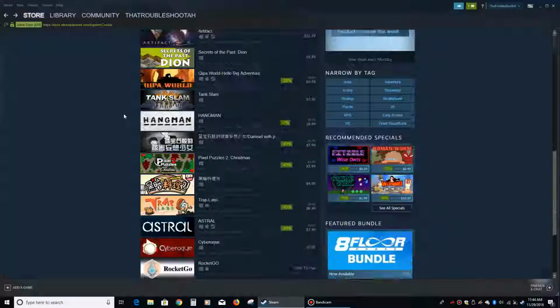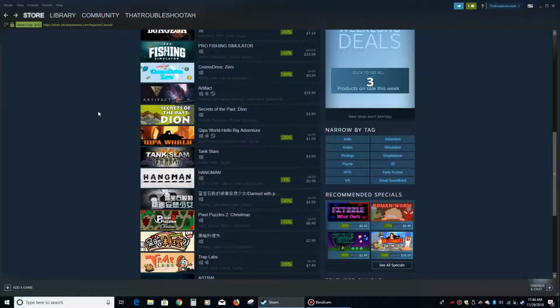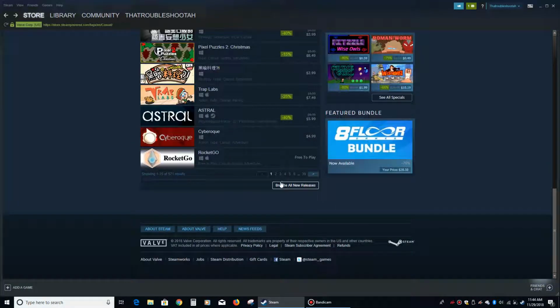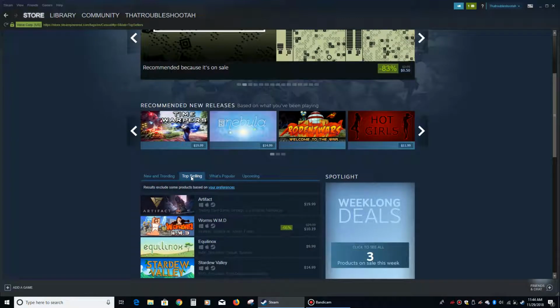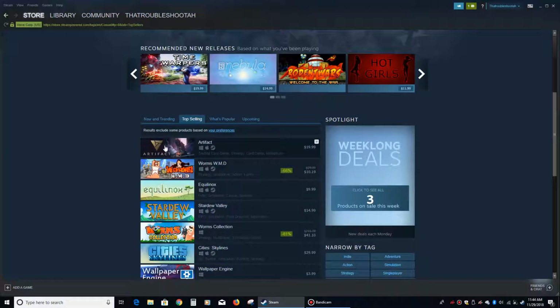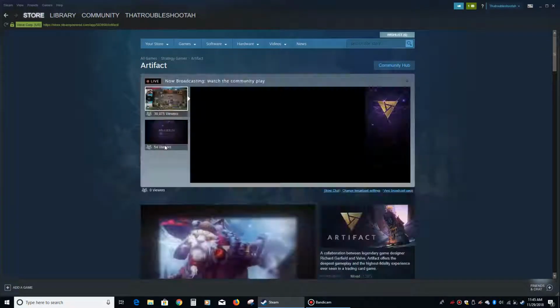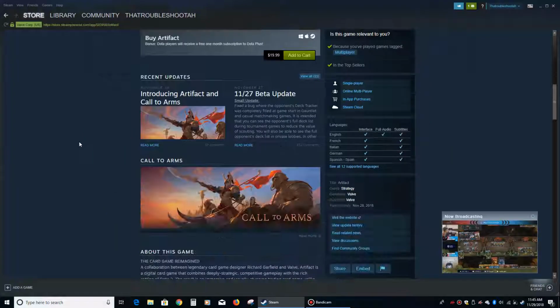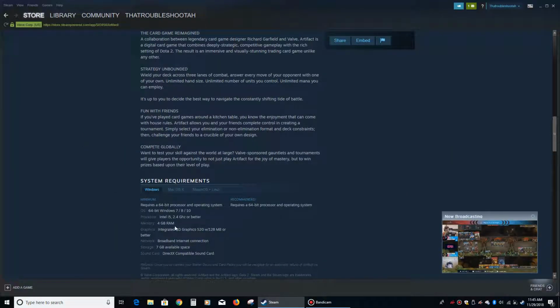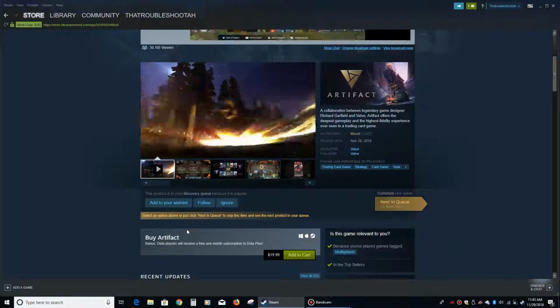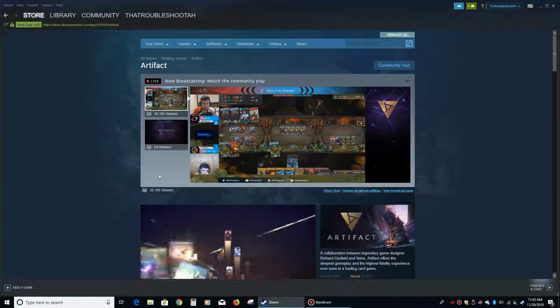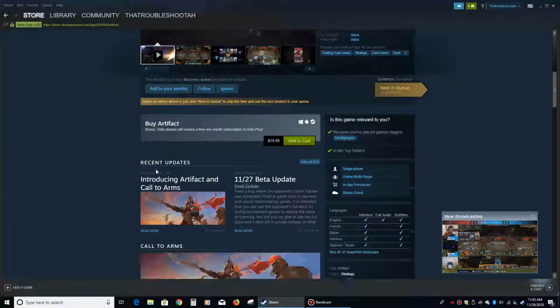If you have a nicer machine with a video card, then you can play harder games that are going to be harder on your computer. And then you can also go through Steam and say, okay, what are the top selling games? Well, Artifact is, I guess, the top selling casual game. And for this, you need kind of a beefier machine. You need at least an i5 processor and 4 gigs of memory, but integrated graphics will run it. And apparently, it's a pretty well regarded game given how many people have downloaded it.